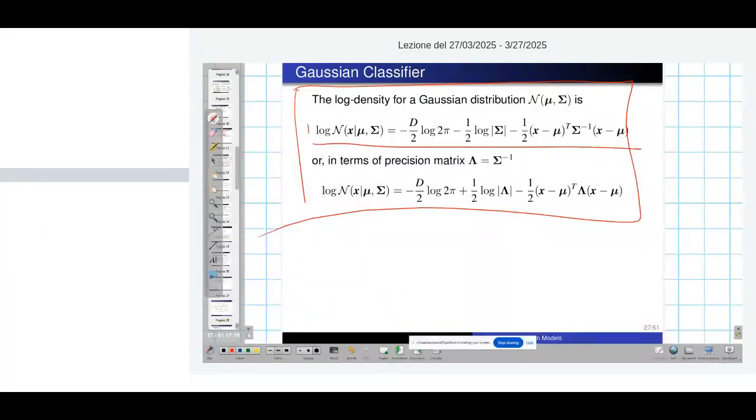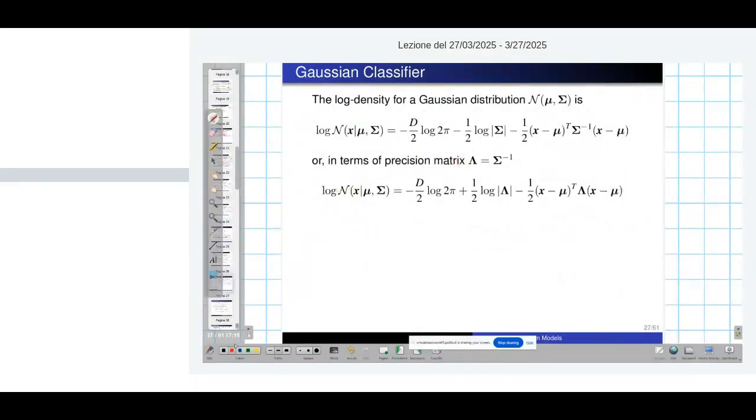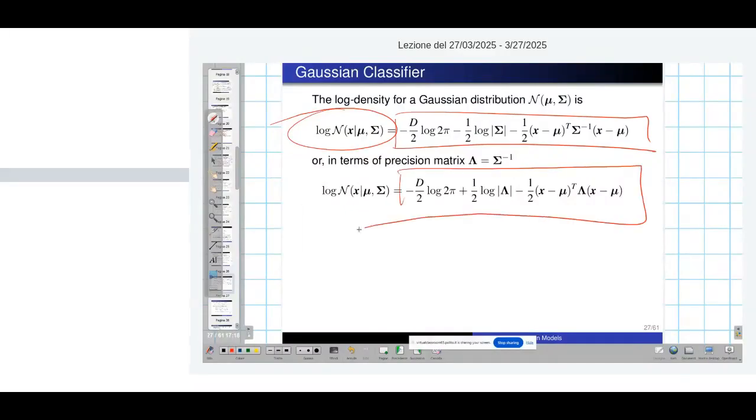This is the Gaussian density, which we can write the logarithm of as a function of lambda. Now, we already start observing something that will look interesting, that was not that evident when we were working with the density itself, but it is more evident when we work with the logarithm of the density. The logarithm of the density has this expression, which we can write in terms of precision in this way.